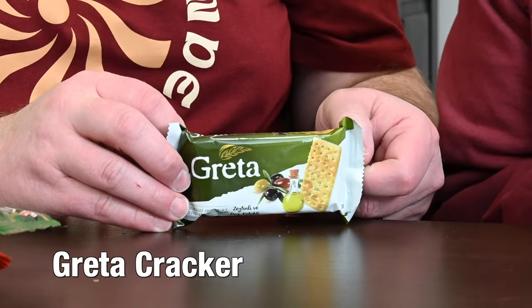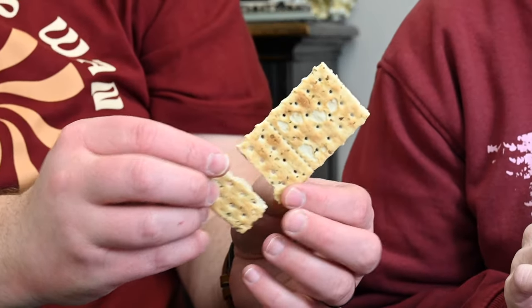Now let's move on to Greta — it's like an olive oil cracker. I like it, but I think that one really wants to have something with it — cheese, like halloumi. That is really tasty. I would give it a five. I'm going to give it a four, because it's a little too much flavor to mix but not enough on its own — it's a little dry, but it's a cracker.